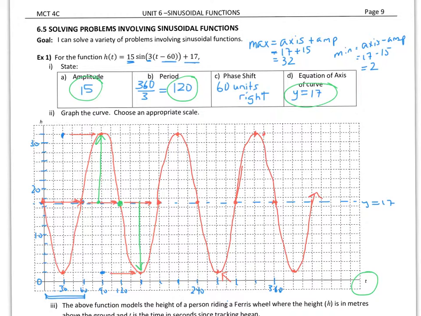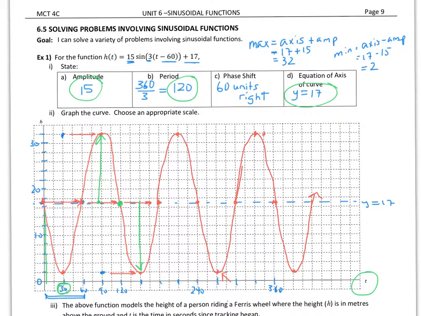At what height is the person 3 seconds into the ride, since the tracking has begun? So this is 30 seconds down here at the bottom. 3 seconds is going to be super close to the y-axis here. If you look at this, it looks like 10, 12, 14. It looks like it's going to be somewhere between 14 and 15. Probably no lower than 14, but definitely lower than 16. So it's somewhere between 14 and 16, I think.